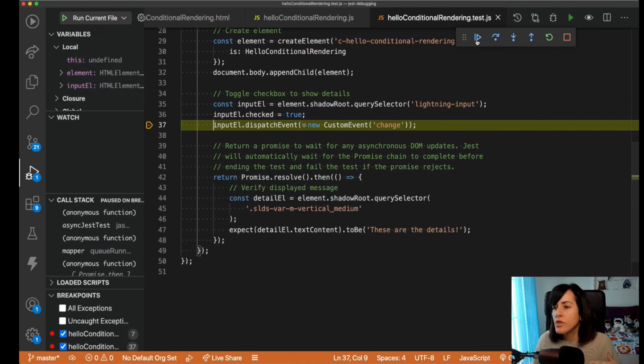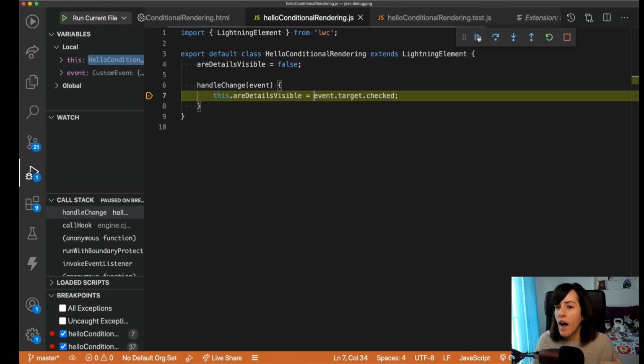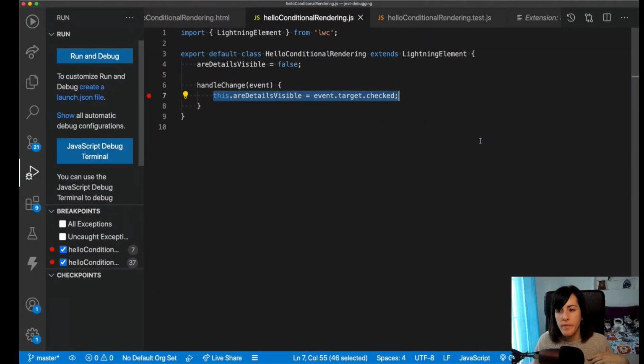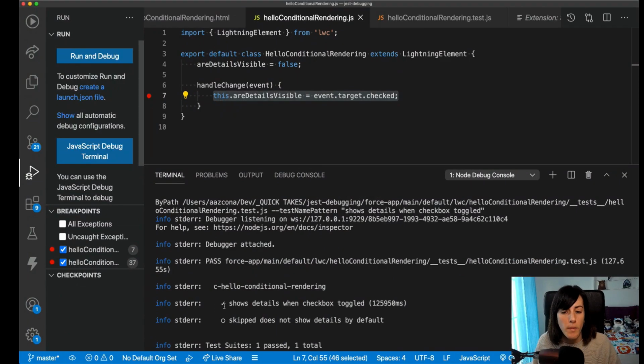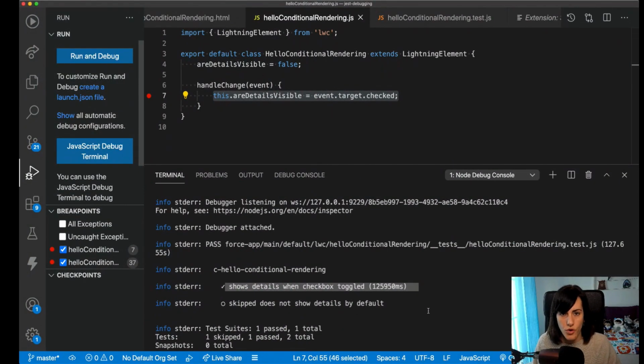So I'm going to continue the flow execution. The test is about to dispatch my event. And look what happens. Thanks to the debugger, now I know that my handler is reacting to the event and is entering the body of this method. So this is great because I know that the test is doing what I expect it to do, and I'm going to finish the execution. As I haven't received any error message, I know that the execution finished successfully, but again, I can open the terminal and take a look at the information that it gives me about the test execution.